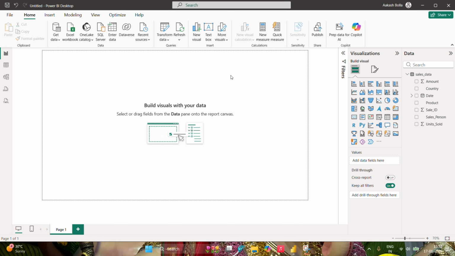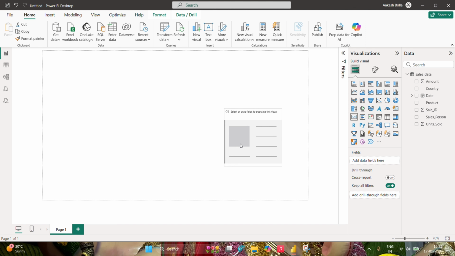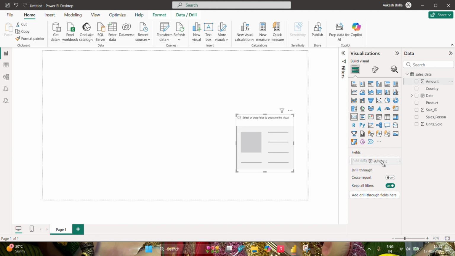Let's build our first visual. I'll start with a card. I drag the sales amount column into the visual and instantly Power BI shows me total sales. This is your first KPI. In real dashboards, the answers are very basic, but the question is very important: how much revenue did we generate?